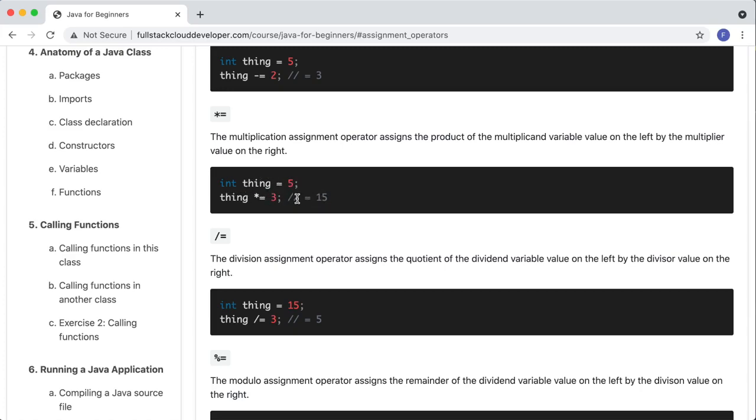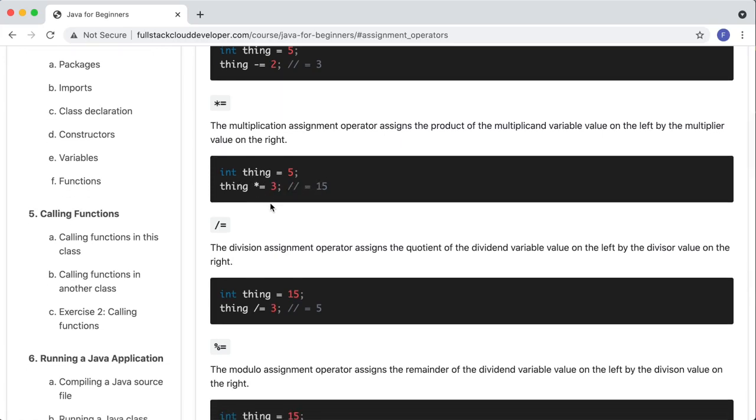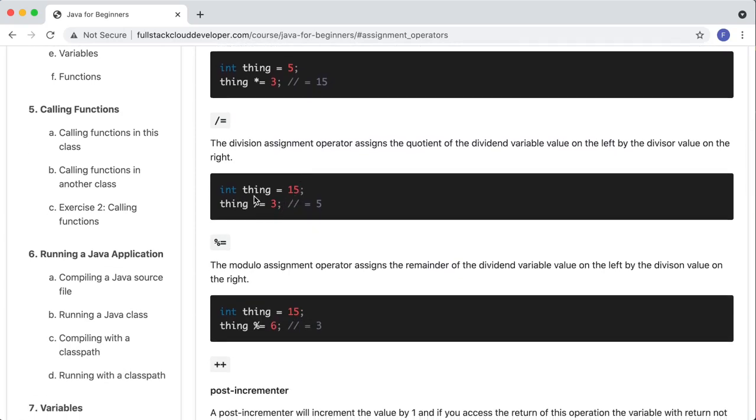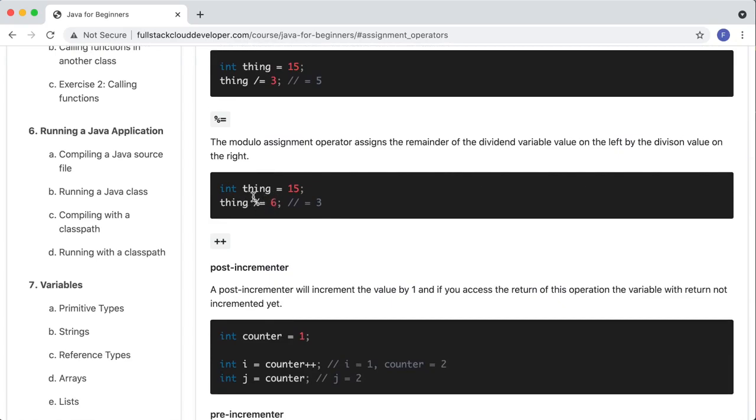Multiplication, I think we just did that one. Oh, we didn't. We did subtraction. So if thing is equal to 5, then thing times equals 3 is 15. So it's just doing the operation without having to specify the variable again. It's a shortcut. And then division, you'll see that one. And then same thing with modulo. It's going to divide by 6 and then give you the remainder. So that's how that works.